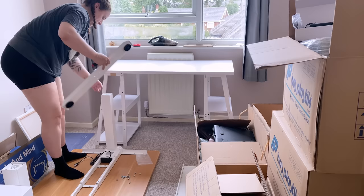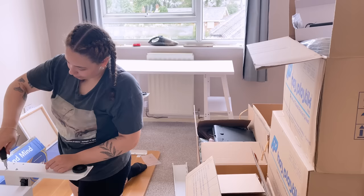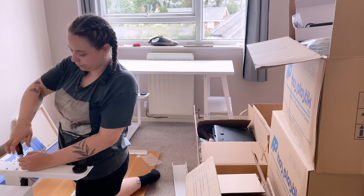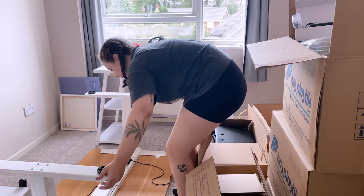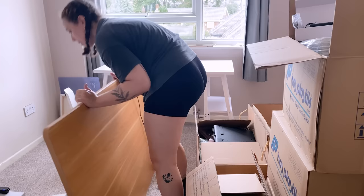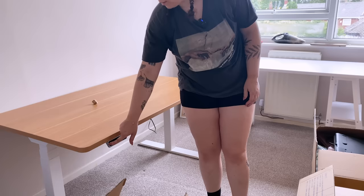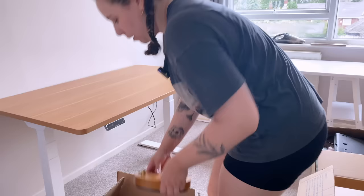So I just put the legs back onto the tabletop of my Flexi-Spot desk. If you guys are interested in more stuff about the Flexi-Spot desk, the video I posted a few weeks back on my studio makeover has a lot more information about the desk and also info on how you can get your own. Once that was set up, I knocked over my microphone and then set up my desk in its place. It's a pretty heavy desk, so I was hoping I wouldn't have to move it again after putting it in place.